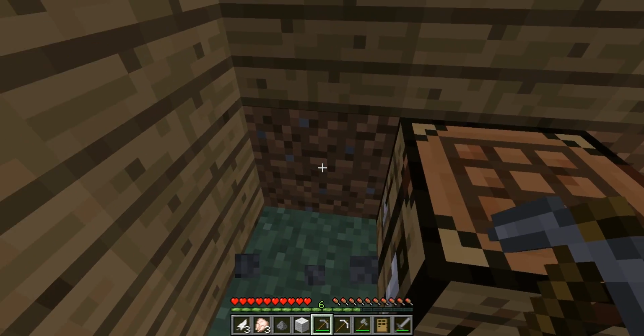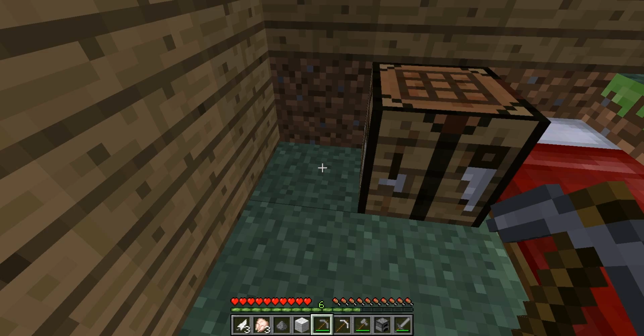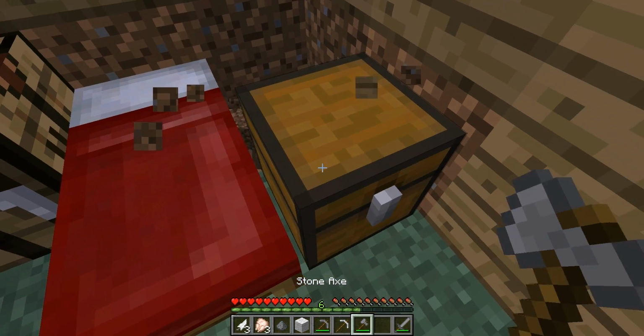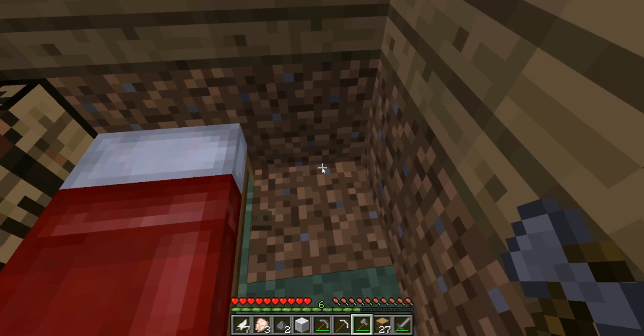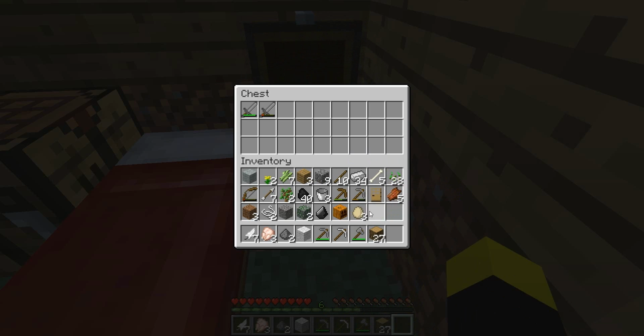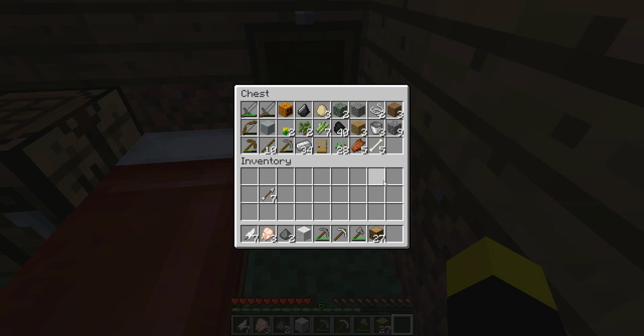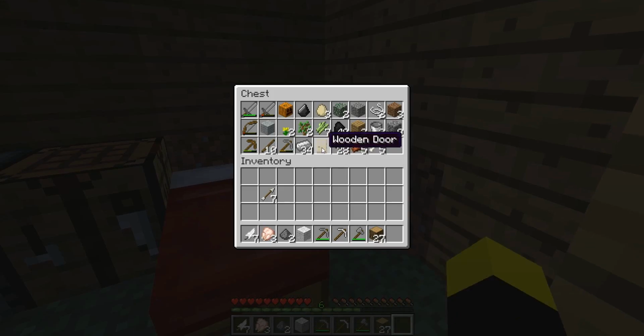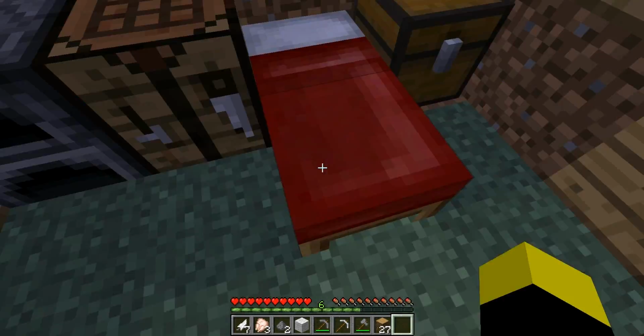I'm gonna take all this iron from here. It's a nice 17, so I can make myself a full suit. Okay, it's a lot, it's enough. Let's put all you guys back in there and take a nap, because it's probably nighttime at the moment. I have 34 iron, making a full suit. Is it nighttime? Yep, it's nighttime. Let's get that door, plop it in, and go to bed.